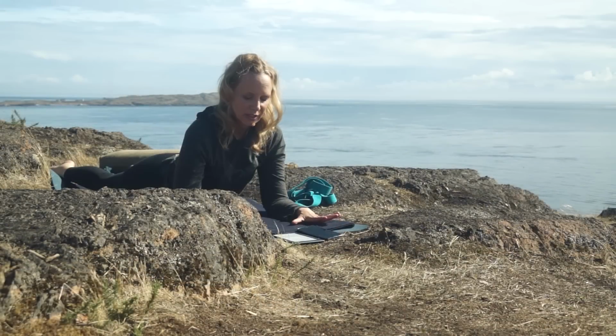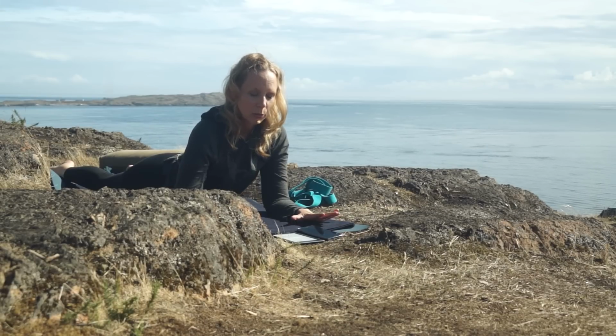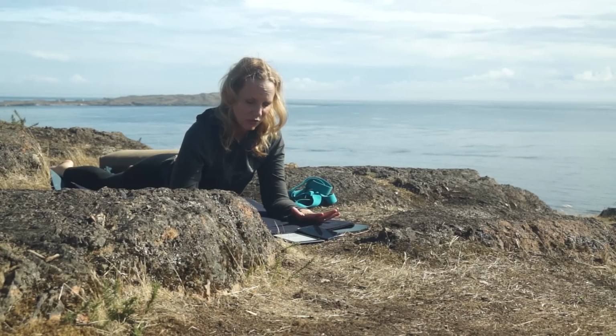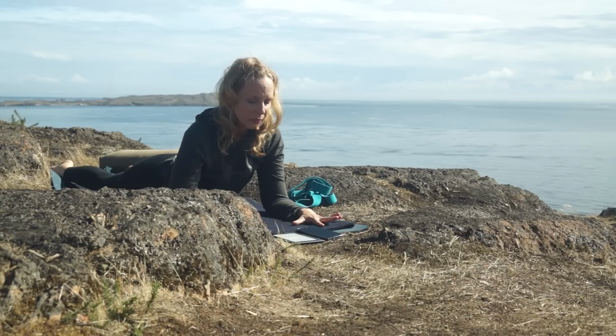Now, kapha dosha, this pose is fantastic for you as well. Focus on how this pose really opens up your chest and your stomach as well, which will reduce that congestion and that stagnation from your chest and your stomach. It will help to dispel the mucus.